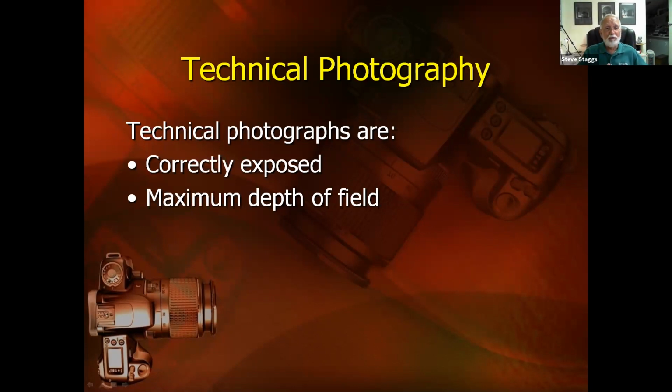Well, depth of field is the area in a photograph that's in sharp focus. So when you take a picture of something, you're going to have part of it, you could even have all of it, but you usually have part of it in focus. If you want a lot of area in focus from in front of you to behind your subject, that would be really deep depth of field. If all you have is just your subject in focus, very shallow depth of field.